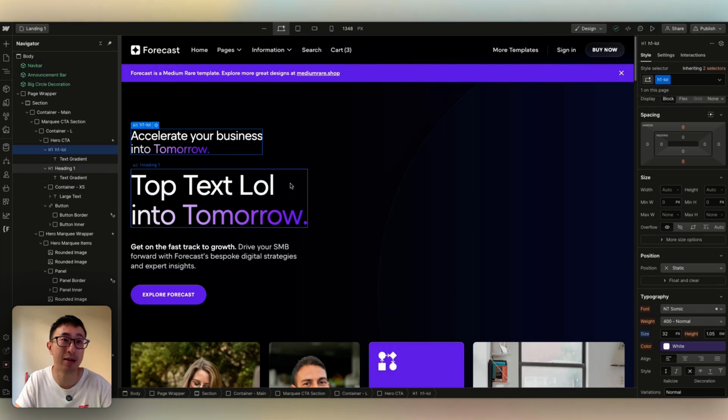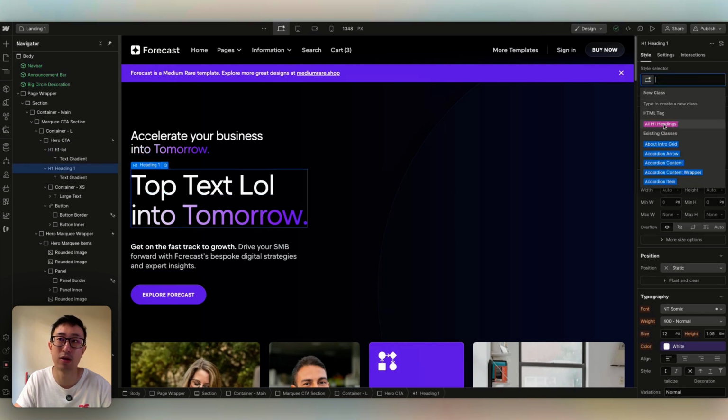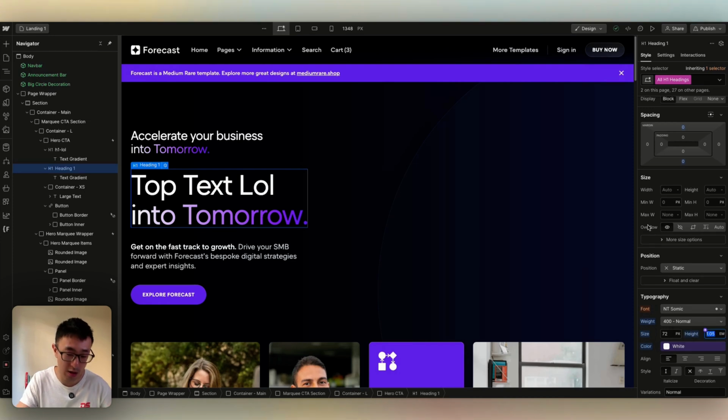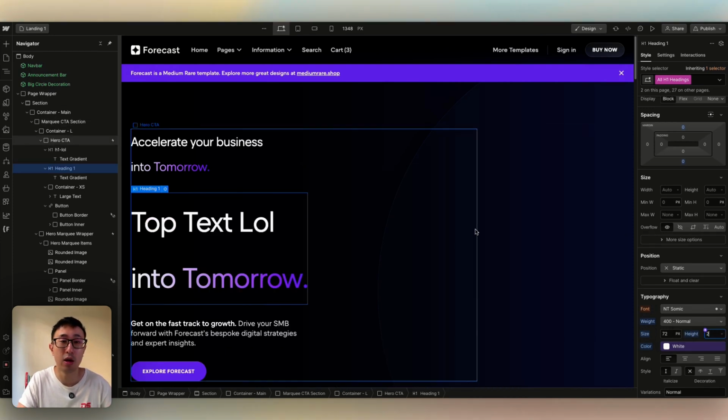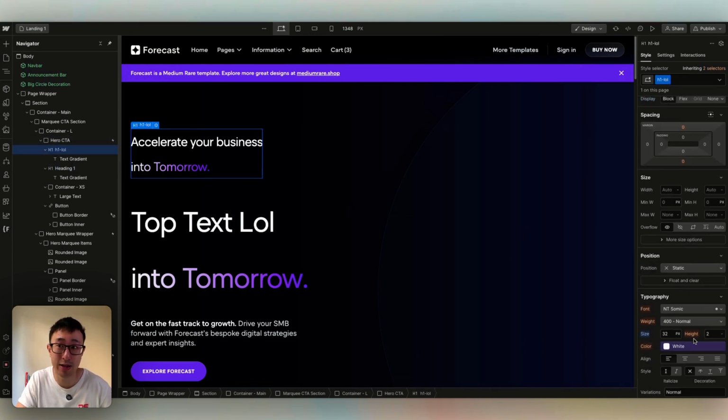That means if I go back into this heading 1, this pink tag right here, and I change this line height to, let's say, 2 unitless and hit enter, you'll notice that this is now changing over because it's inheriting from the parent and it's not defining its own rules. So I hope you guys really, really understand that. But that's essentially what classes are.